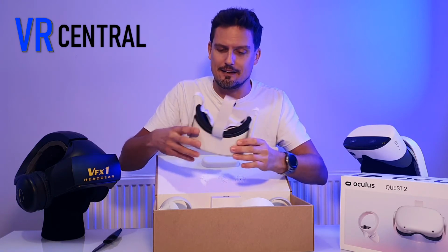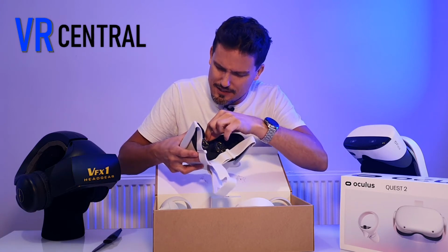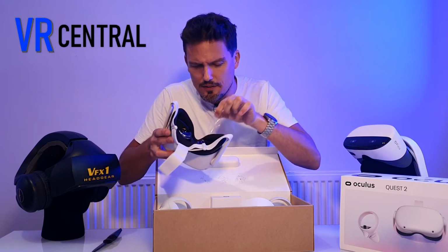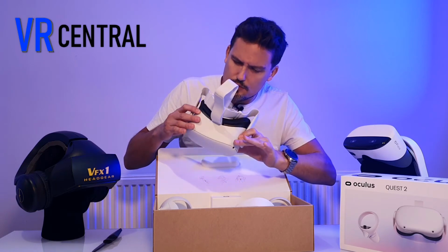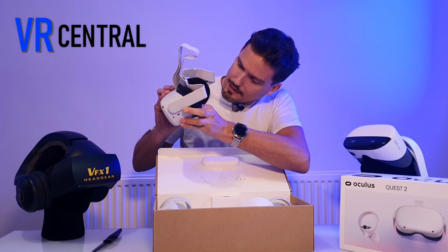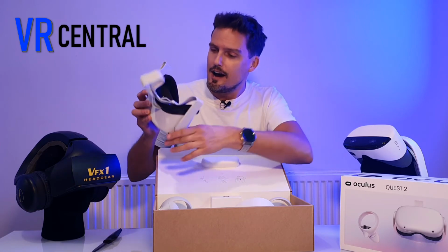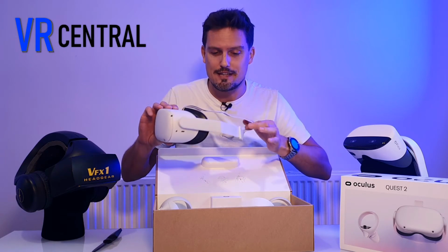So exciting. Oh, gotta take those off. They're just really. Oh yeah, that's good, that's lovely. And let's take that one off as well. Oh yes, double the fun. And of course, you can move the lenses apart via a click there. Click, click, click. You've got one of 3 different settings for your eyes IPD. But again, more on that in the comparison between this and the previous one.